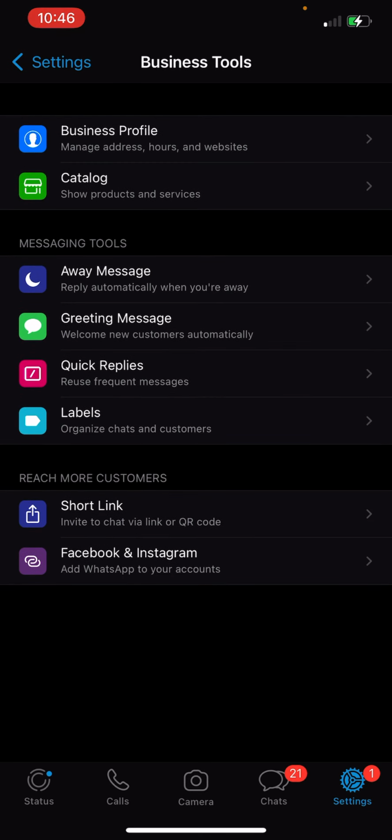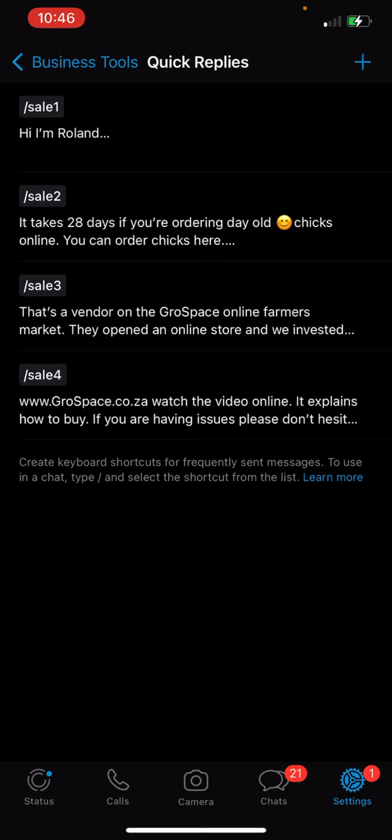Then you go down to quick replies. I've set up 4 quick replies already so that I don't have to keep on typing out text.